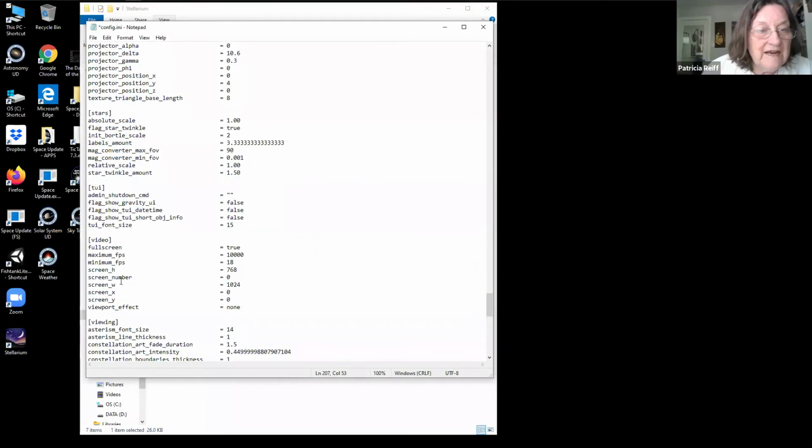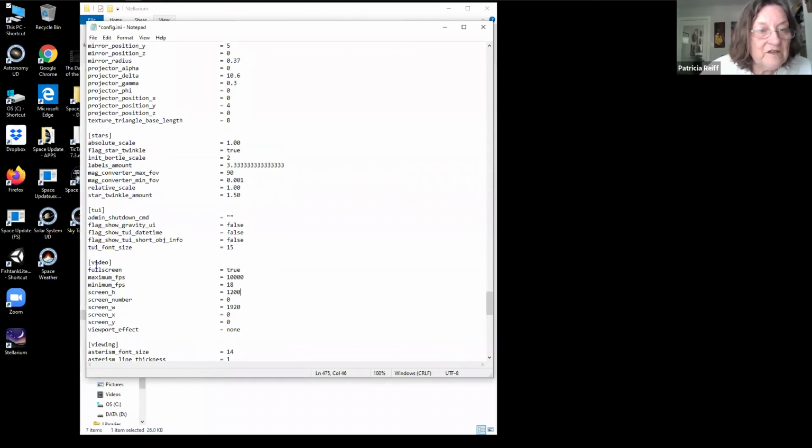Okay, here we go. Screen height, screen width. So I have 1080 and I have 1920, or sometimes it's 1200 by 1920. In fact, some of the better ones are 1200 by 1920, okay? So that's where it is. It's under video. What I would do if I were you, make these numbers the 4K numbers. And then if you're lucky, it should work. In other words, you'll get a lower resolution on your laptop, but you'll have the full resolution on the projector.